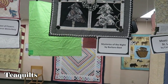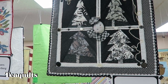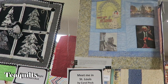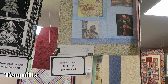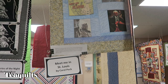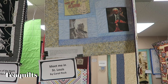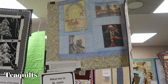Mysteries of the Night by Barbara Bass. Beautiful. Totally different. Got a few art quilts in here. Meet Me in St. Louis is also by Carol Peck. It was made in 2015 for a Fall Valley Quilt Guild challenge in which each quilt needed to reflect the theme of Meet Me in St. Louis. I scanned the photos on the fabric transfer paper and quilted it partly by hand and partly by machine. I enjoyed choosing the photos as much as I love choosing the fabrics for the quilt. Very nice.